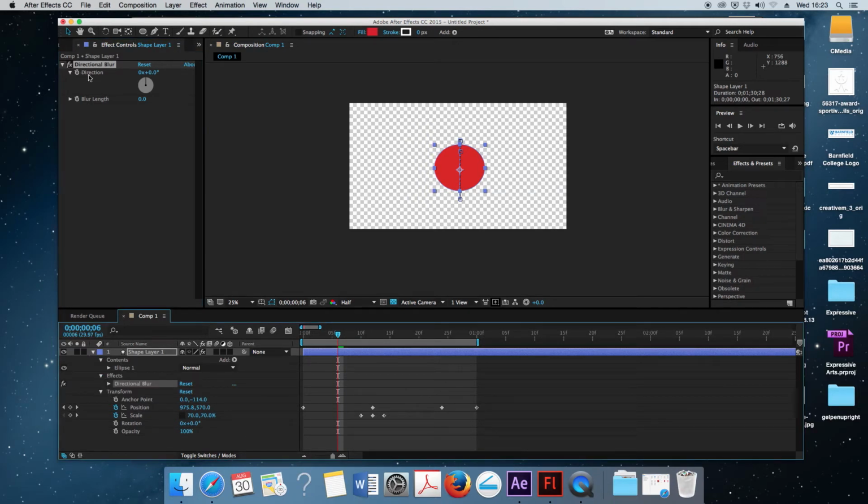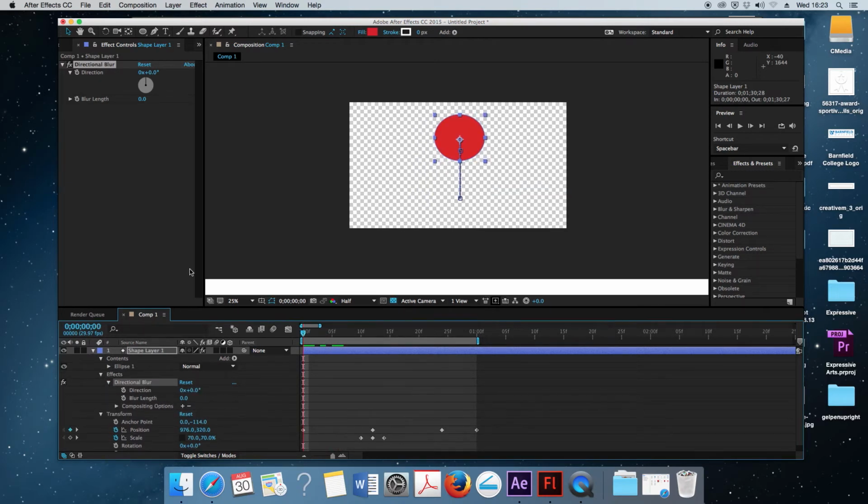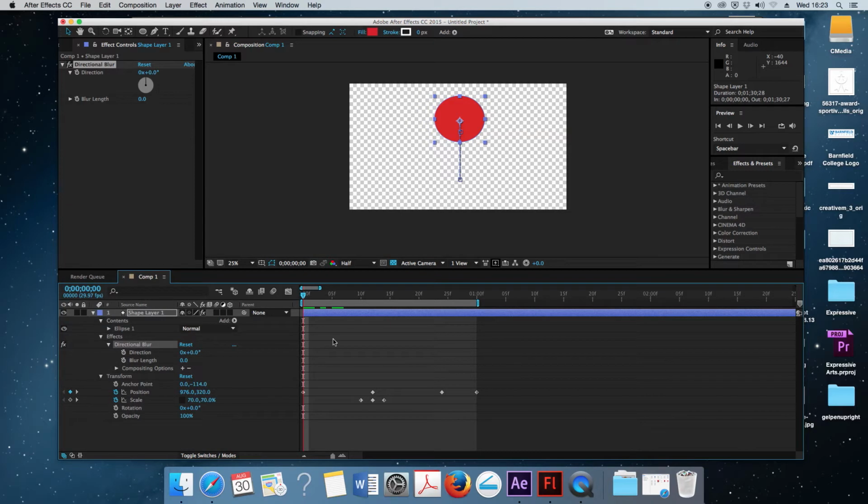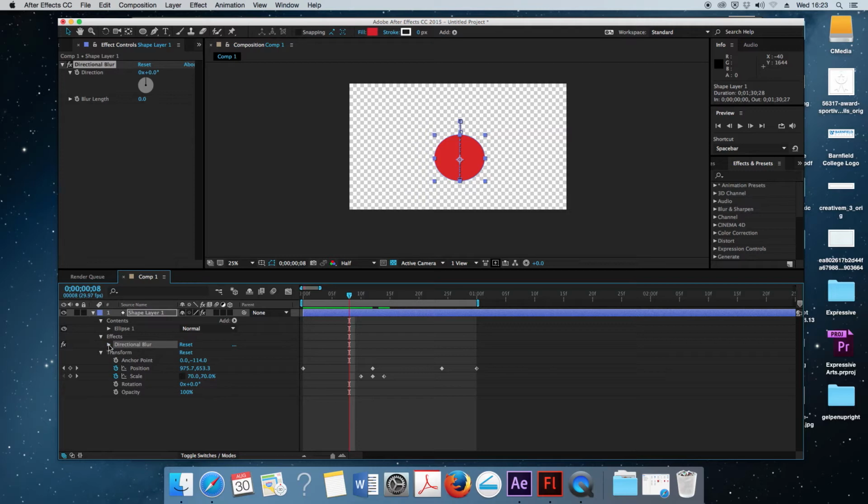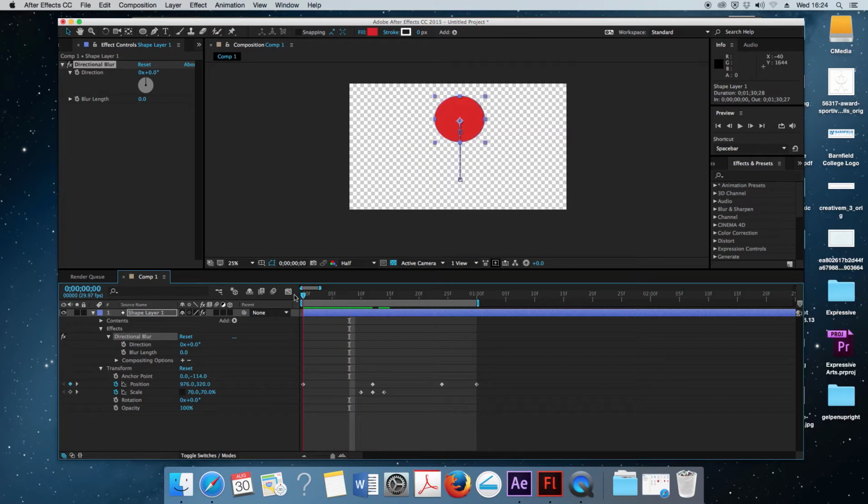Now you can see it's actually been brought up there at this point in time. And I can actually bring it up here as well. But try to use this if you can, because it gets quite complicated when you've got lots and lots of effects going on. If you want to clean up things, just remember that you can do this to any of the things that are in your way. That way you can keep things looking neat and uncomplicated.